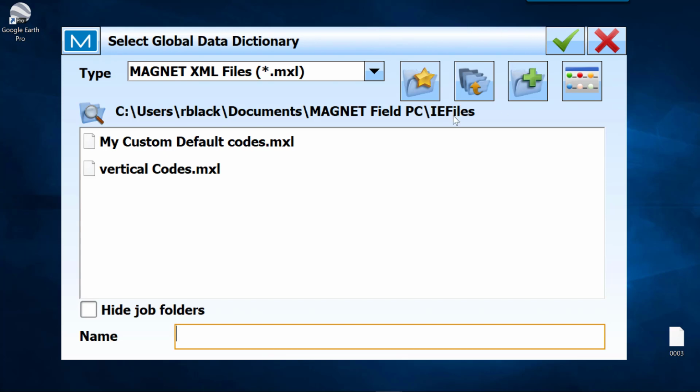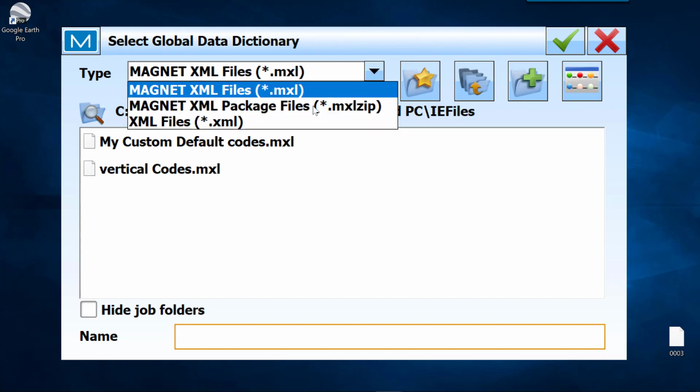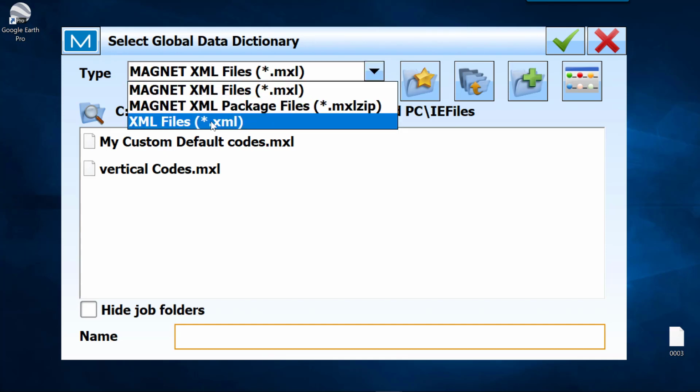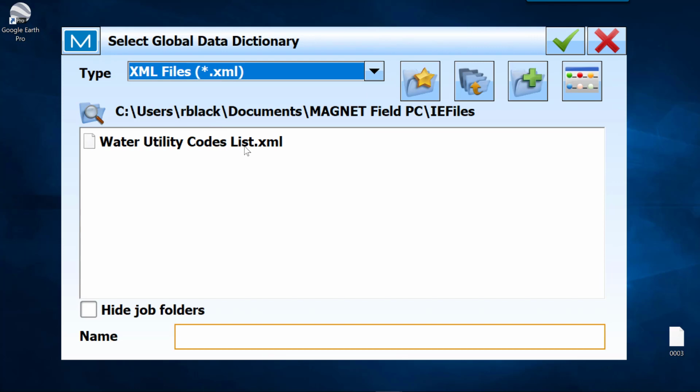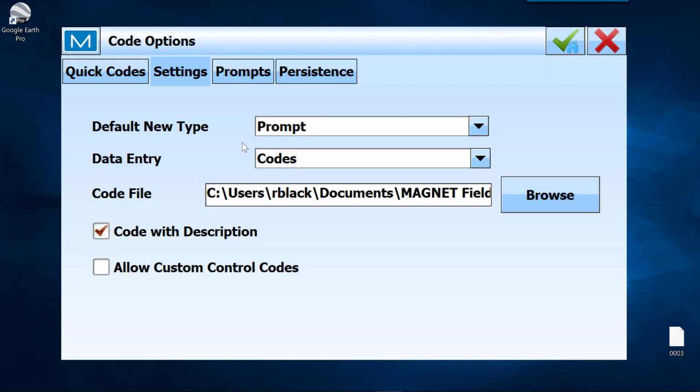Now I'm looking in my IE file folder. That's where I remember storing it, but I do not see it because we're using MXL. And notice in Tools we have the option to save it as an XML. MagnetField doesn't care if it's MXL or XML, and we'll choose that. So now we have our path mapped, and it's going to pull from that particular database.